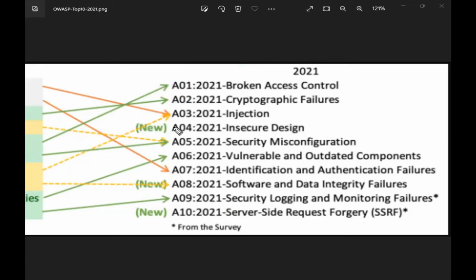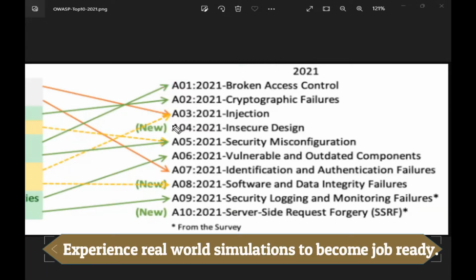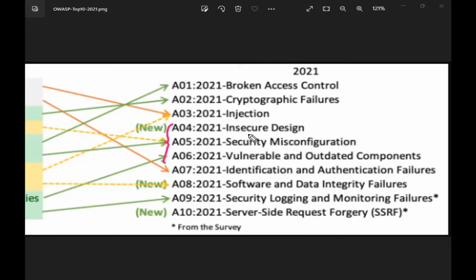Now we will start further, and if you look at some of the further vulnerabilities, even from the name you can see these vulnerabilities are a bit more prone towards the application side. So the application team needs to focus more on these vulnerabilities.